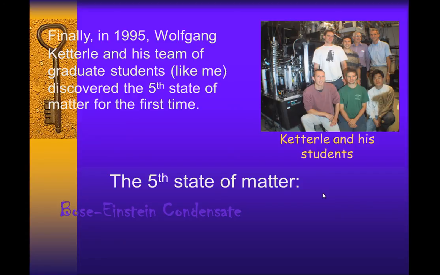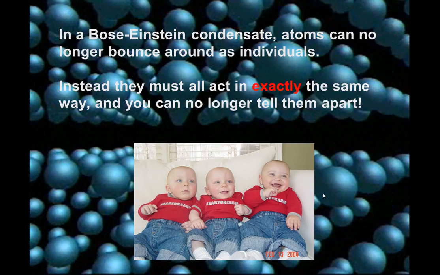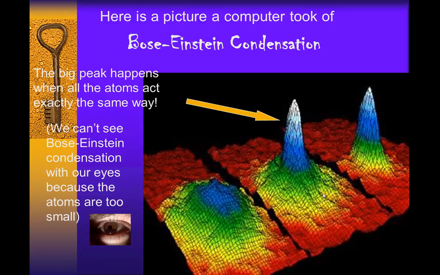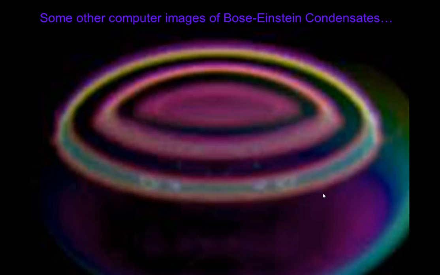They called it Bose-Einstein condensate. All it means is that the atoms no longer bounce around or vibrate in place. They all look exactly the same. You can't see one atom from the other. If one moves to the right, they all go to the right. If one vibrates to the left, they all go to the left. This is what a computer image would look like of the Bose-Einstein condensate. Kind of cool, I love this image.